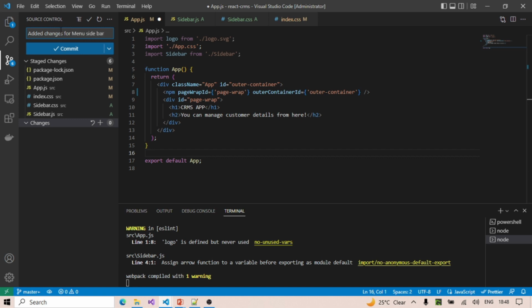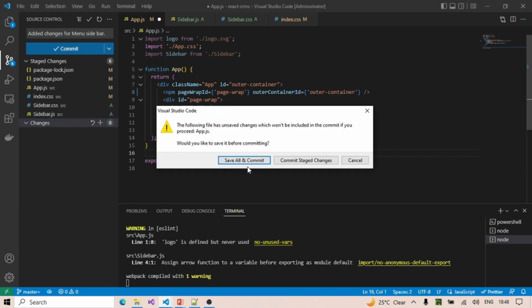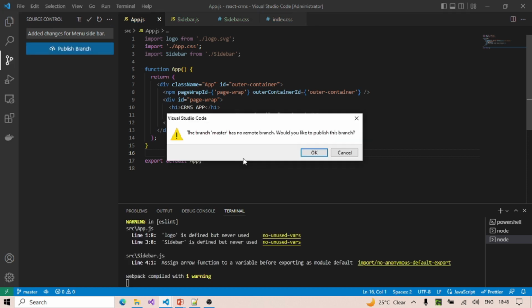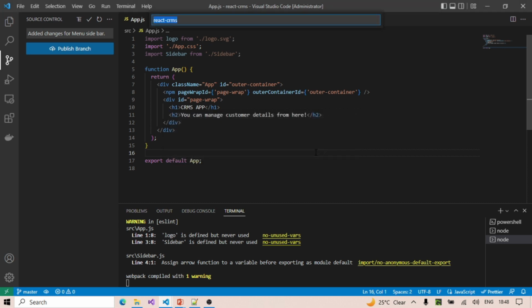Let me check firstly whether it is linked with git or not, then only we can decide. So commit, stage. So firstly we need to connect it to React CRMs. Okay, a public repository or private repository, how you want to connect it. So I'm just using a private repository.